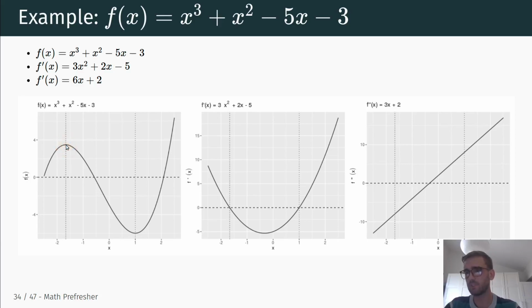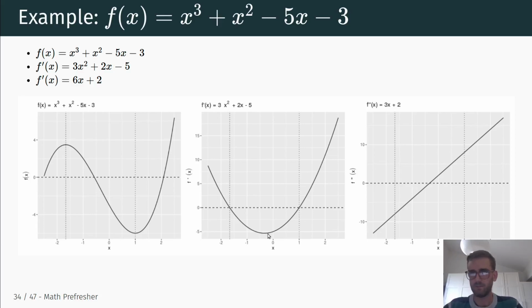Okay, so then we reach this point here, the critical point, where ultimately the slope is equal to 0, and so that means the first derivative is equal to 0. The first derivative then is negative. So in the original function, we have a downward trajectory, a downward slope that is increasing up to a certain point where x is equal to 1, where the slope is again 0. So we see that we have a negative slope.